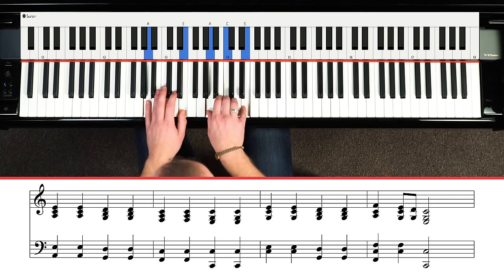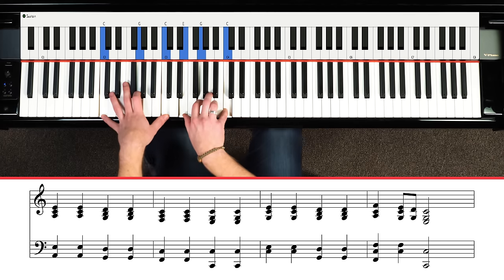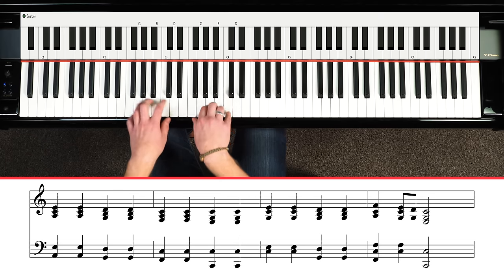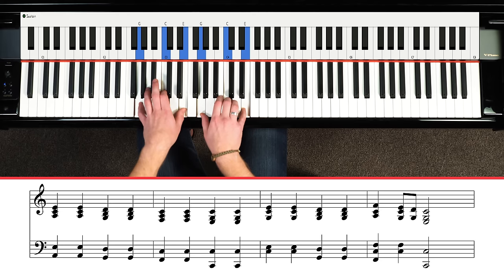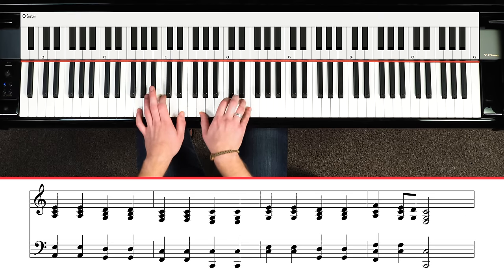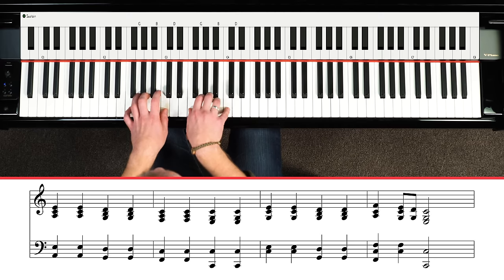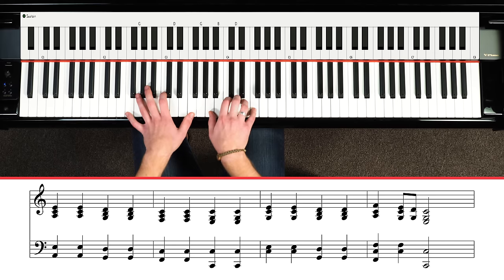Let's move on to the chorus. The chorus is still using those same chords, just in a bit of a different order — now we're starting on the A minor chord. So the basic progression is: A minor chord, followed by a G, followed by an F, followed by a C, and then we go up to C, G, and then the same F chord with that little walk down. So it starts on the minor chord, then goes down to G, F, C, C, G, F with the melody down.